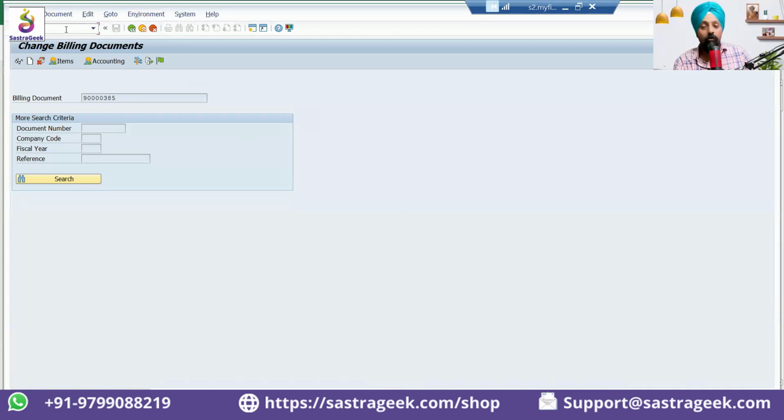Okay. Now what we will be doing, we'll try to do an end-to-end cycle. And this end-to-end cycle, not only now, we would be doing multiple times. So we'll do it now, then we'll set up our own enterprise structure. Then we'll set up our own master data. With that, again, we'll do this cycle again.